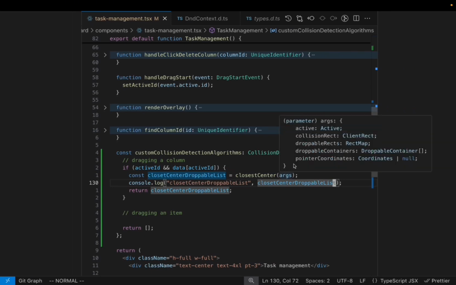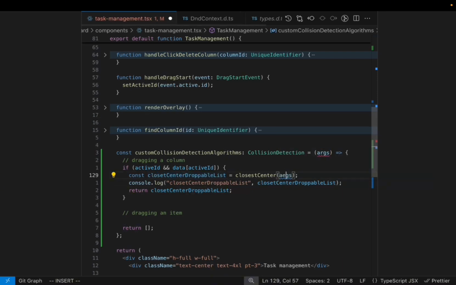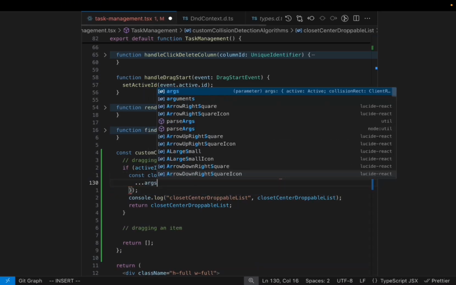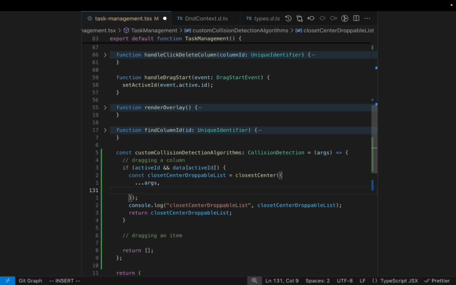If you take a look at closest center, we can pass an object to configure behavior. So one of the things you see here is droppable containers. It will contain 10 containers as you see, but I think we can pass only column IDs, column containers there. We can do this by first spreading the arguments, and we can change droppable containers. So we just want 3 columns. So here, how can I do this?